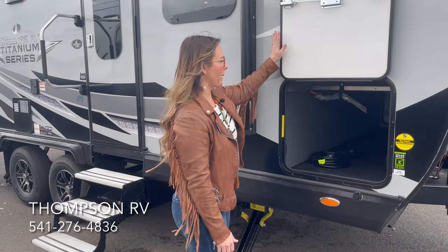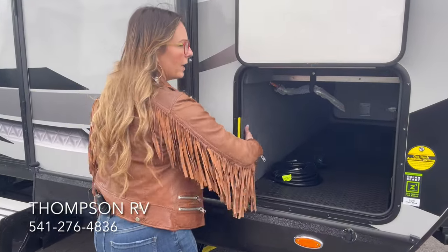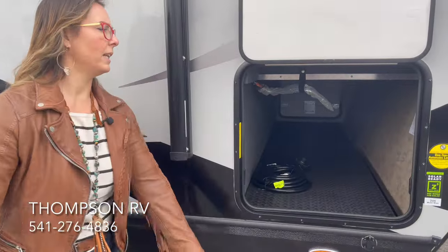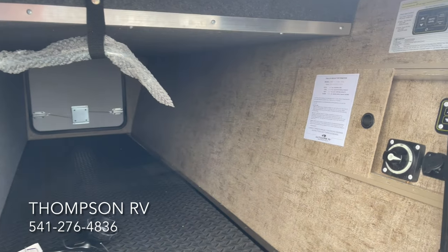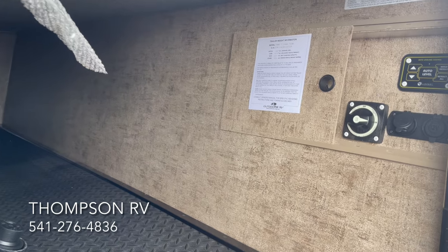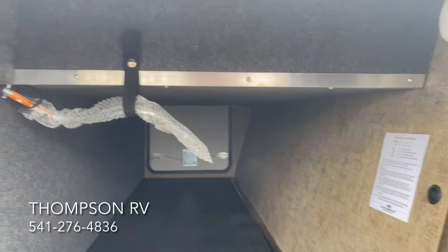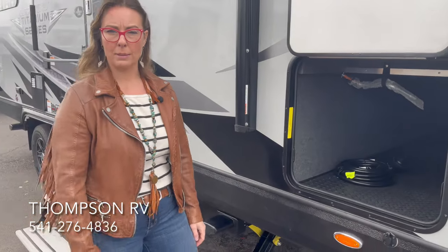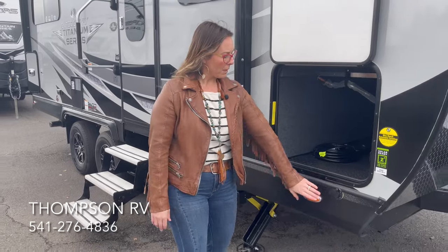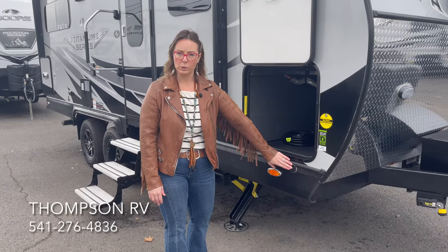Here is your pass-through storage. Rubberized diamond plate on the floor. This is all fully insulated. In here, you're going to see a battery kill switch, a 12-volt outlet, and a USB port. That's nice if you're outside and you want to charge your phone or something like that, or you want to use a 12-volt compressor-style fridge freezer. We sell those, the Dometic brand. They're awesome. Right here is going to be a port to plug in a portable Zamp solar.